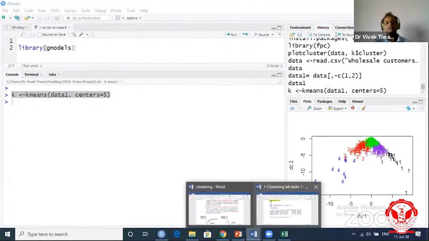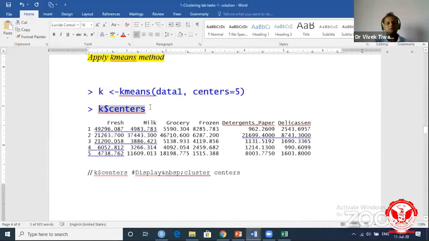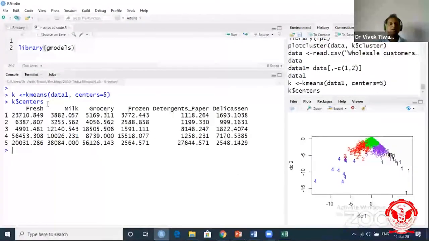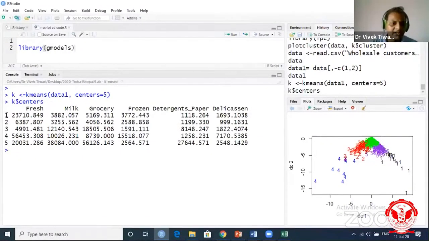Now let's go to the detail I want to discuss more. I want to see the cluster property. So the clusters are created. What are the clusters? I want to see the property. Okay, so please try to focus over there. A little bit of important thing I will discuss. In the clustering process, whatever I have done, it has created 5 clusters. This is cluster 1, cluster 2, cluster 3, cluster 4, cluster 5.